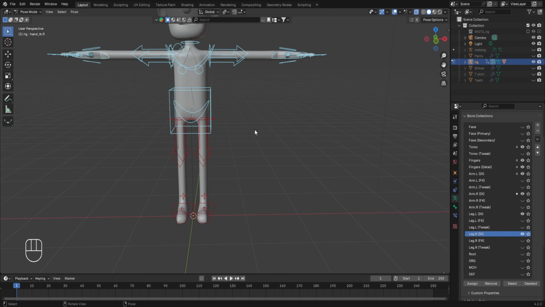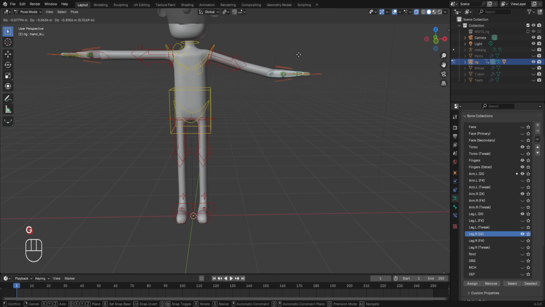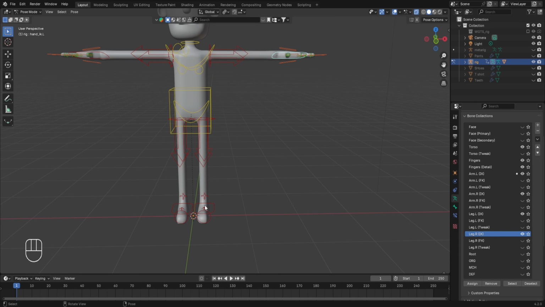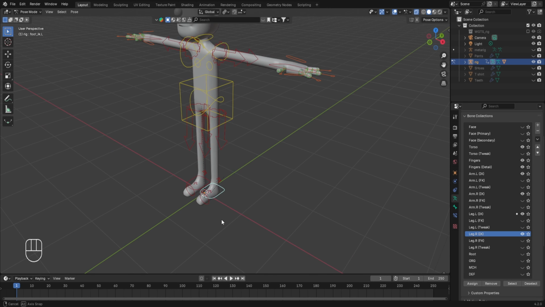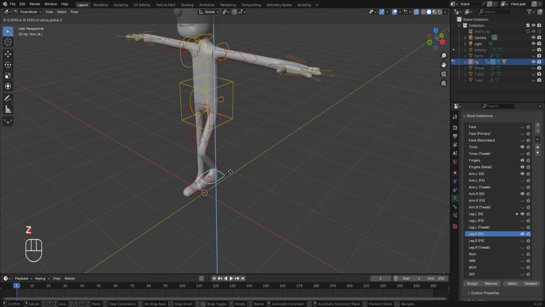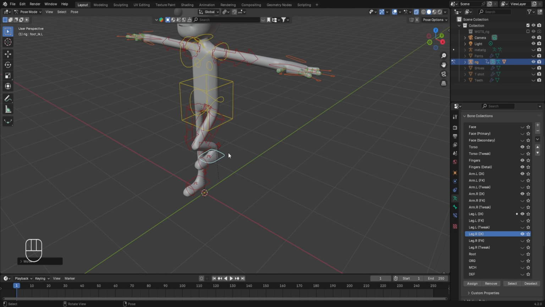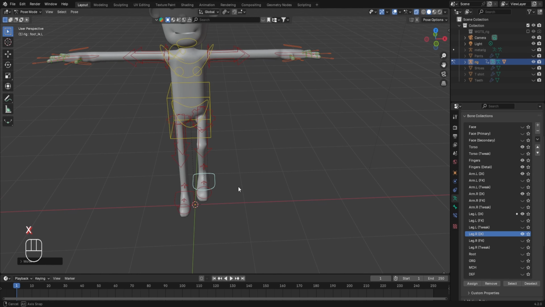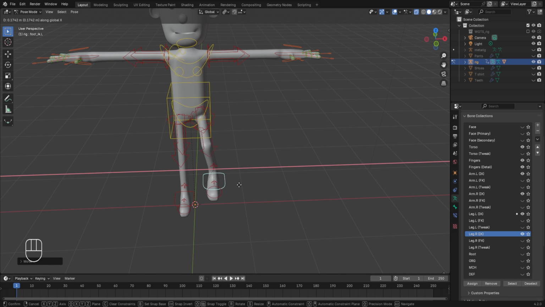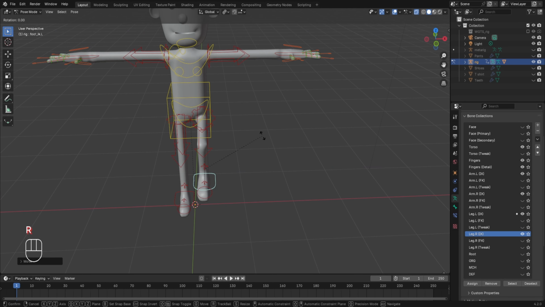Now just like we were able to control the entire arm of the character just by moving the hand, in a similar way, the legs of the character can also be controlled by using this particular control which is for the foot of the character. So with this selected, if I press G to move it, then you will notice that we are now able to control not only the movement of the feet of the character, but with that, we are also controlling the movement of the legs. Similarly, if I press R to rotate, then in this case, the rotation will get applied only to the feet and not to the entire leg.